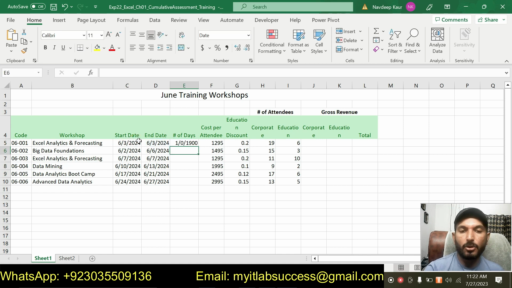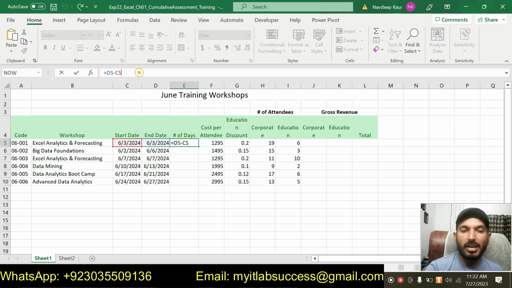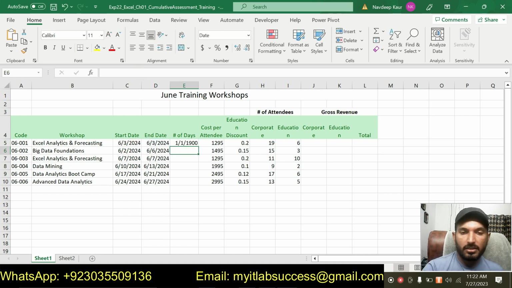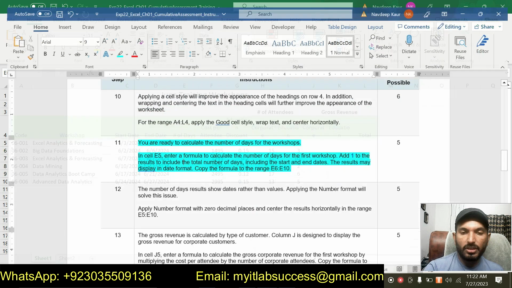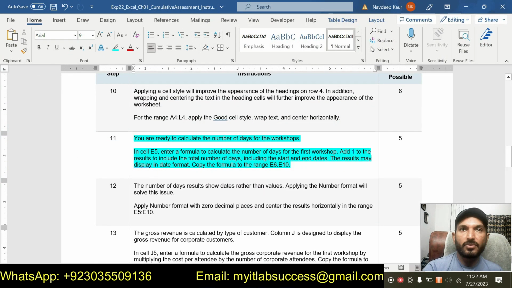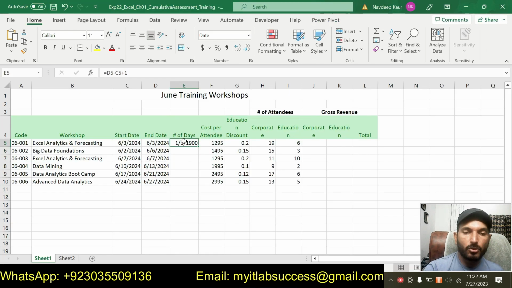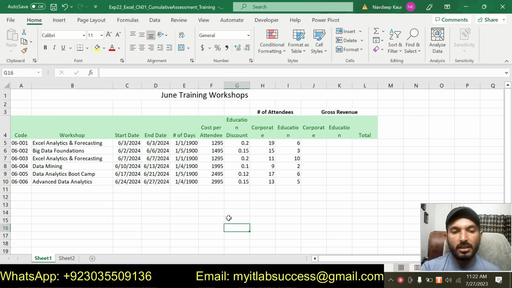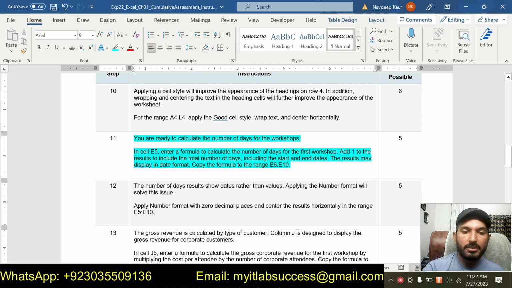We will get the number of days. Now we are supposed to add 1 to this result. So we got the number of days for the first workshop, and now we are supposed to copy this formula to E6 up to E10. So simply copy this to E6 up to E10, and we will get the number of days for the other workshops. So that is all required in step number 11.